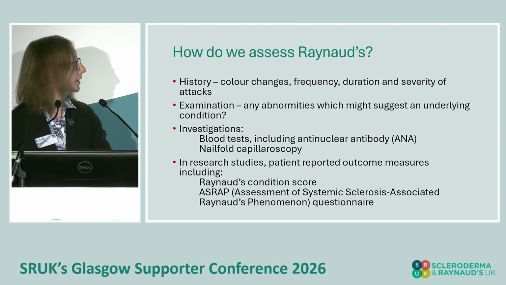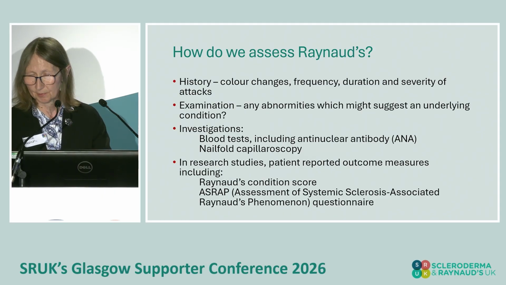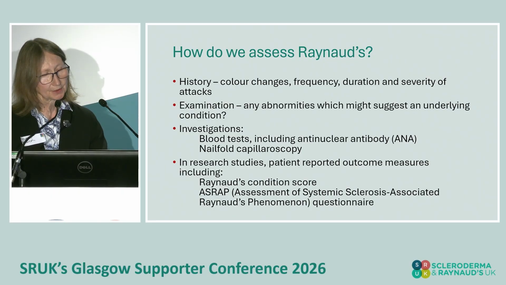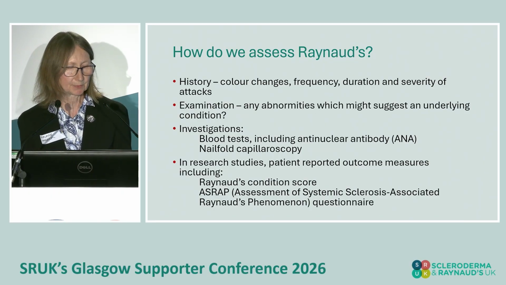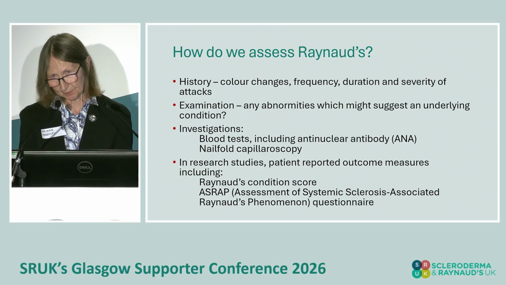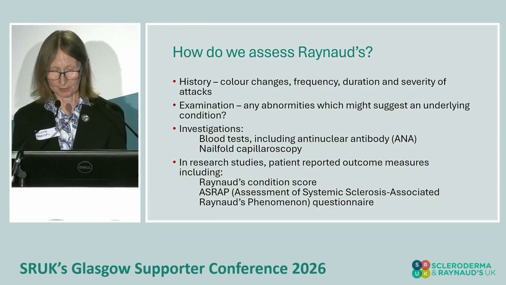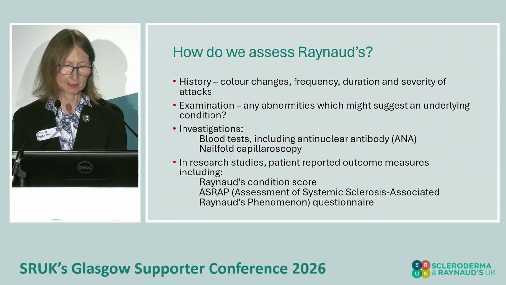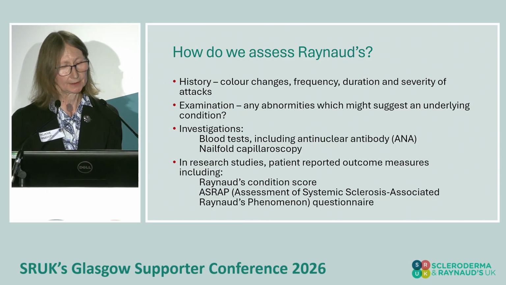So how do we as clinicians assess Raynaud's phenomenon? Well, as always in medicine, we take a history. We ask you questions. We ask you about the colour changes of your fingers. Do you experience colour changes? What are they? To get some idea of how severe it is, we ask about the frequency of attacks, how many attacks per day, per week, how long do the attacks last, how severe are they, do they impact your activities of everyday living?